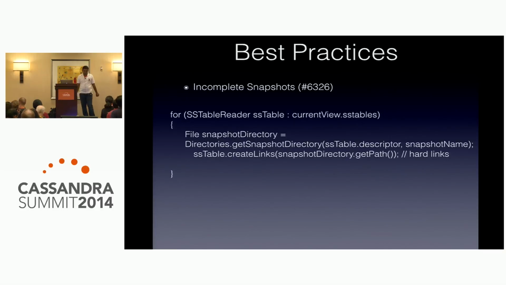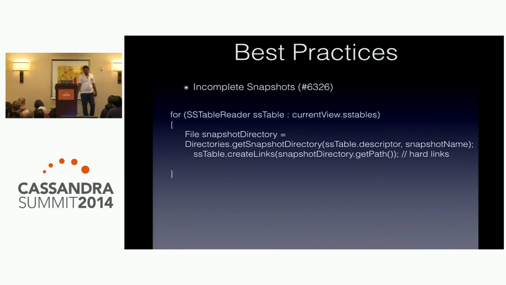Incomplete snapshots. Snapshots are used in Cassandra for various things. You take a snapshot, you take a backup, or you can do some analytics on it. You create a snapshot. There are ETL tools which come and grab that data and ship it out to your Hadoop or something, right? And a lot of times we have seen that the tool which is taking the snapshot and the tool which is shipping the snapshot are different tools. And most of the time you might be using the snapshot name as a timestamp. Let's say you are snapshotting every hour and your tools are grabbing it after that, right?